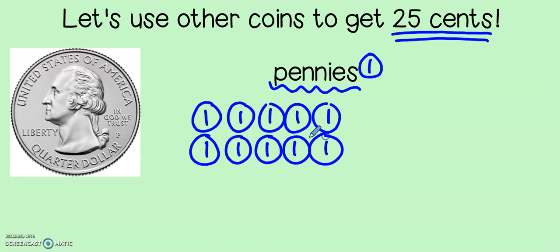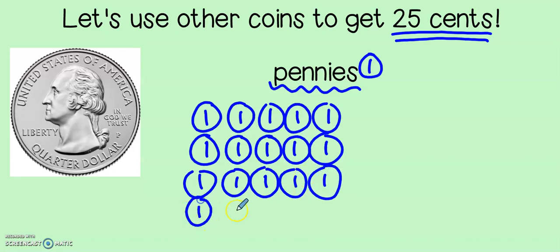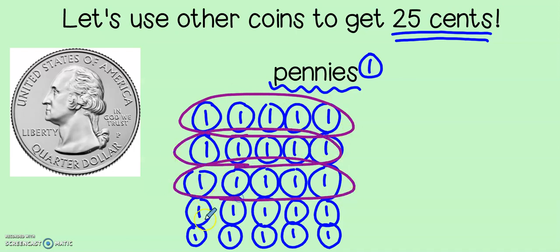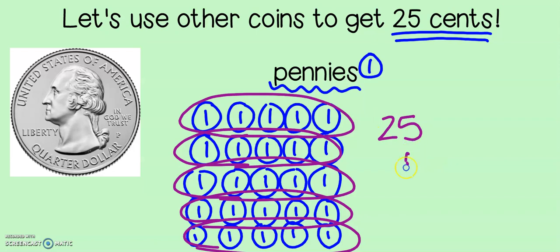There are my 25 pennies. Now, as you can see, my pennies sort of started getting smaller as I started going down. I was afraid I might run out of room on my screen. And I grouped my pennies into groups of five just to make it easier. So I did 5, 10, 15, 20, 25. So in order for me to get 25 cents, I need to use 25 pennies. Now, that's only if I'm using pennies, which, as we know, that's a lot of coins to carry around. Let's try another way.